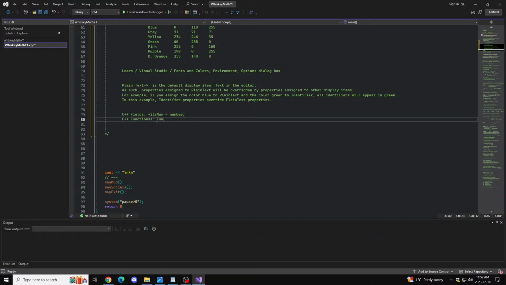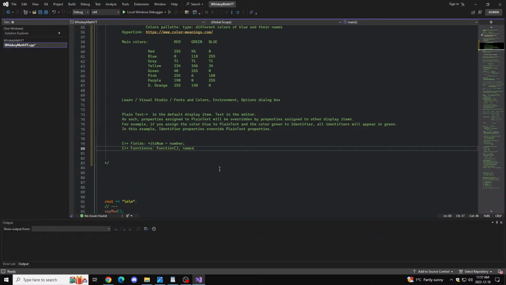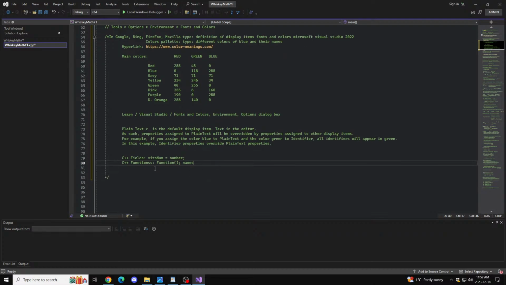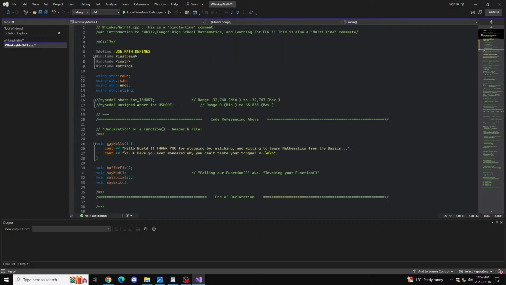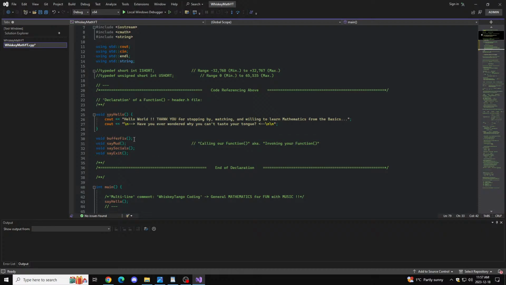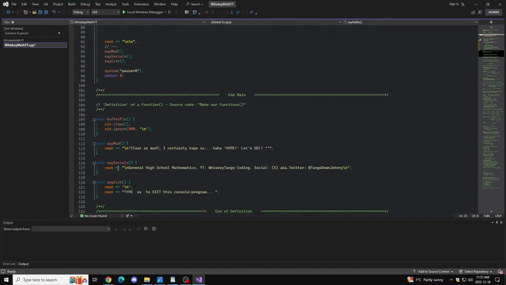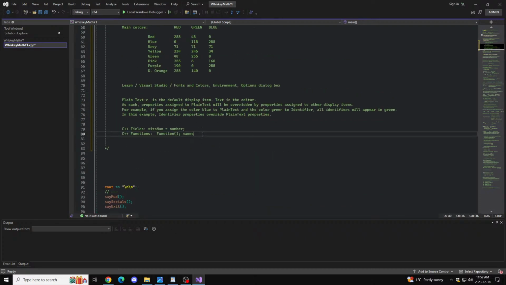Well, I'm just gonna go function names. The function name that you create. You can see in my program here, I have some functions. And here you go, that's the color. For every function, even down here, same thing as well. Functions are your function names. Okay, let's carry on.